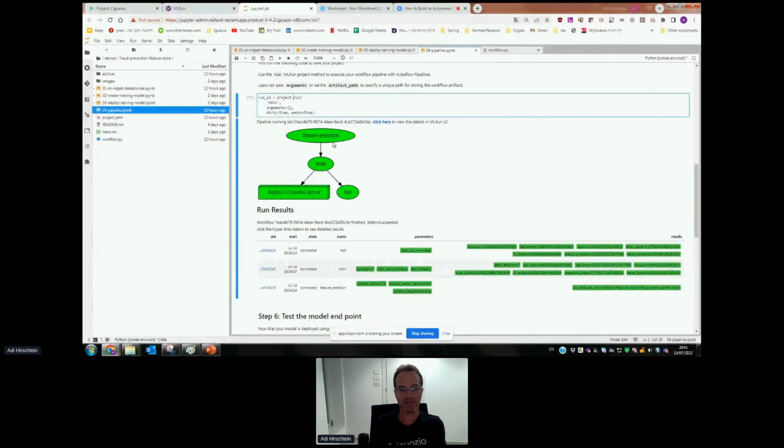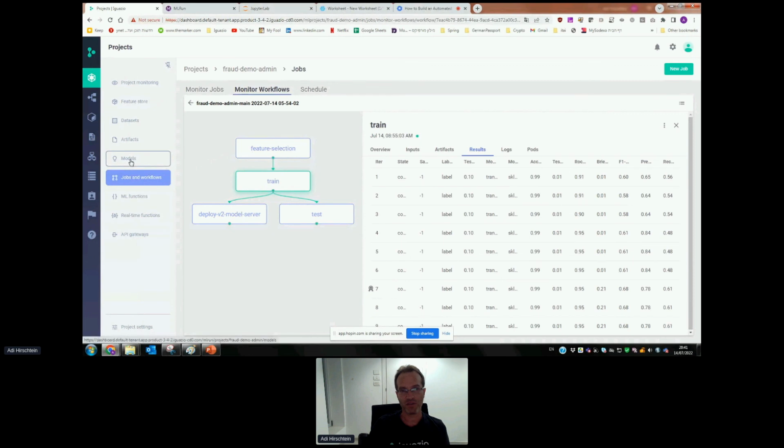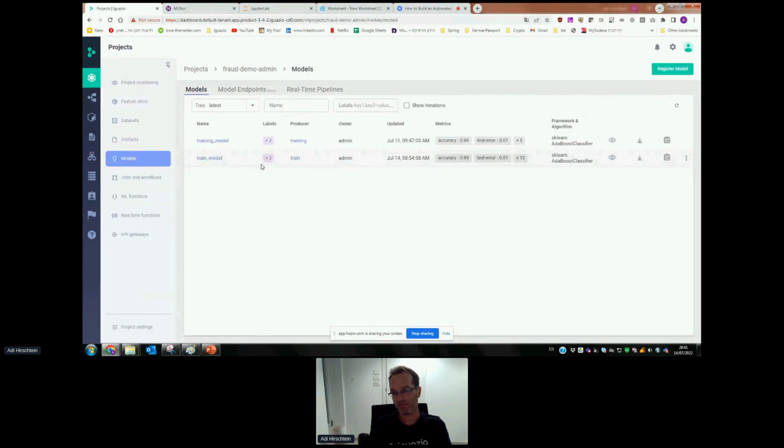So if you go back to the drift that I was talking about, once you identify that there is a drift, you can actually re-trigger this entire pipeline automatically. So you can create a new model. You can compare between the different runs of the models and then deploy that model in your serving environment.